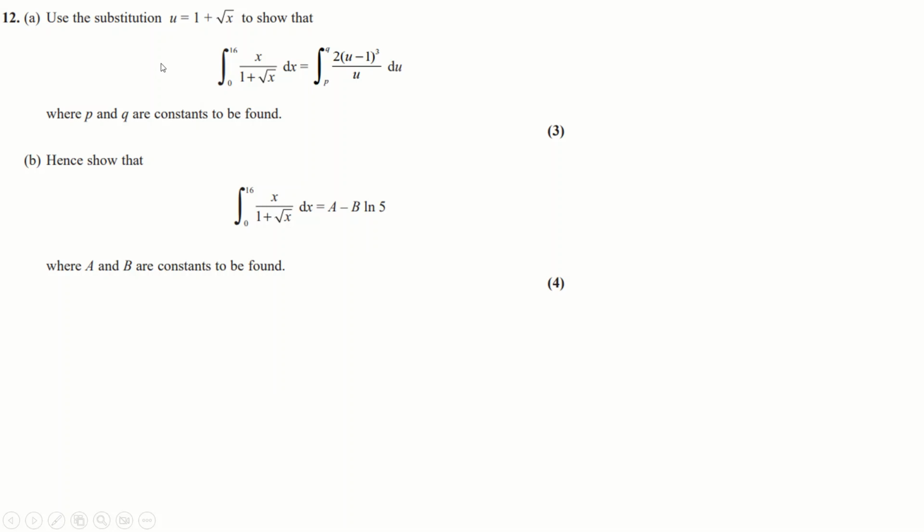Okay, question 11 is just a nice substitution question. Firstly, we differentiate both sides of this. We get this. This is x to the power of half. So the half comes down, lower it by 1 to get that. We can rearrange this a little bit. I've put this back into this to make it look easier for me to do that.